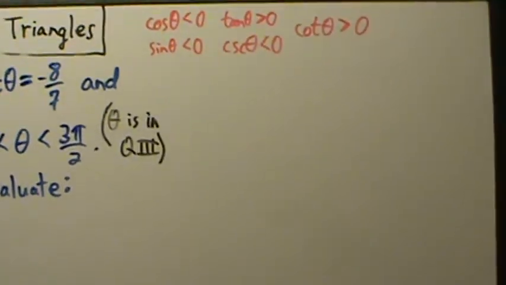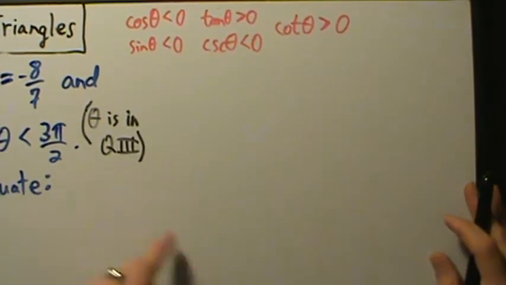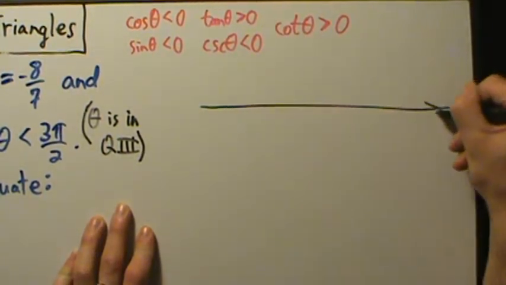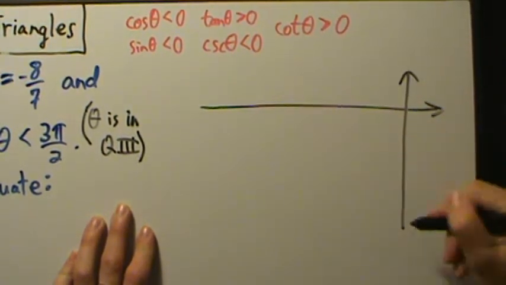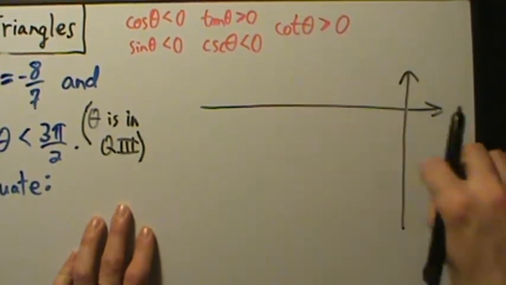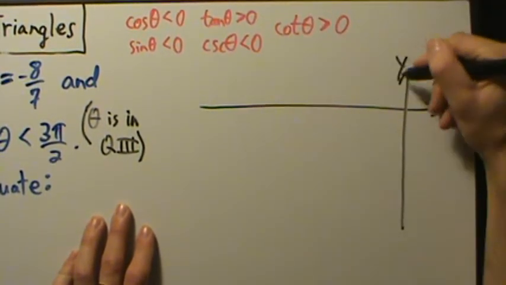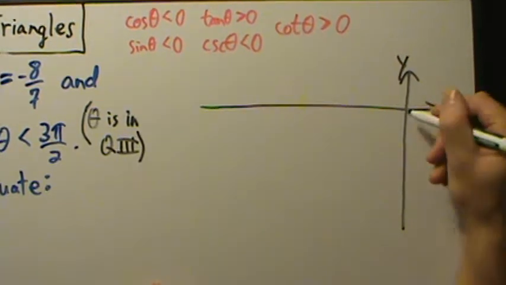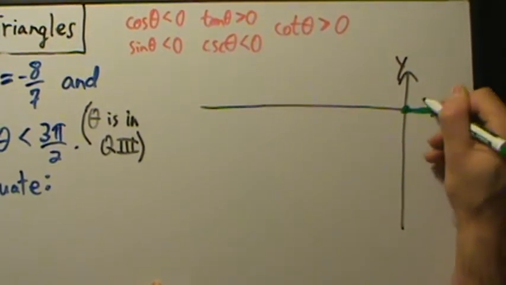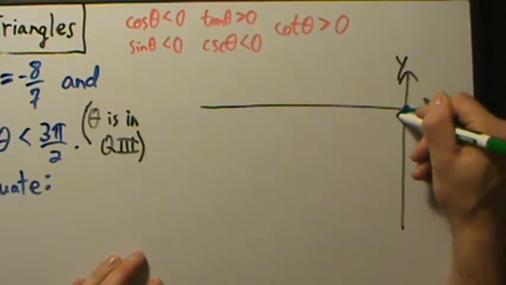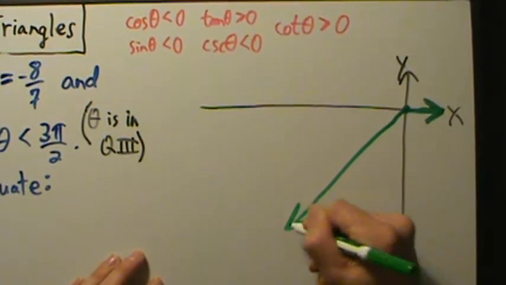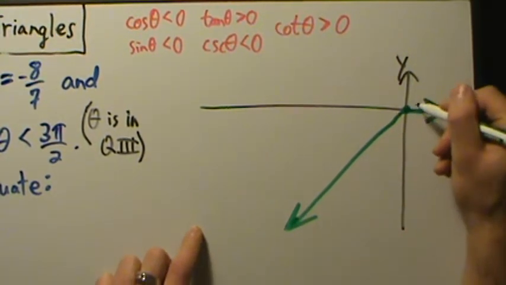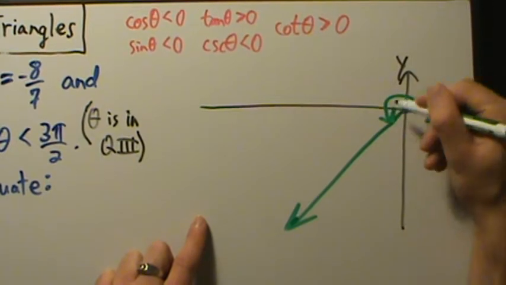Anyway, now let's go ahead and draw our real picture here. So theta is in quadrant 3, so let's put our focus on quadrant 3. Okay, so remember quadrant 1, 2, 3, 4. So we want to focus on quadrant 3 here. So we're dealing with angles in standard position. So theta has vertex at the origin, initial side over here. We don't care about that though. We just care that the terminal side is in quadrant 3. Okay, so remember when we say theta is in quadrant 3, we really mean the terminal side of theta. That's all we care about. So here is our angle theta.